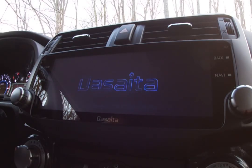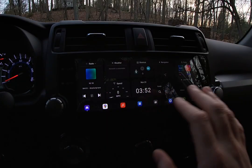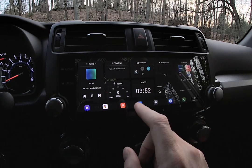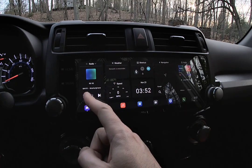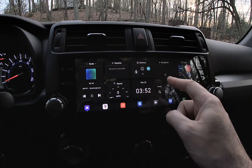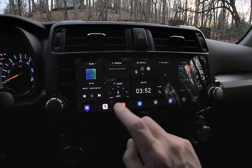Once you get the car started up, you're presented with this home screen and there's a lot of different things you can customize here. Since you're connected to the OBD, you'll actually see the speedometer. If you have a radio station tuned, you'll see the name of the radio station. You can adapt the weather, update the time, log into Google Maps and have your navigation pre-configured, have preset radio stations — there's a ton of stuff you can do on here.